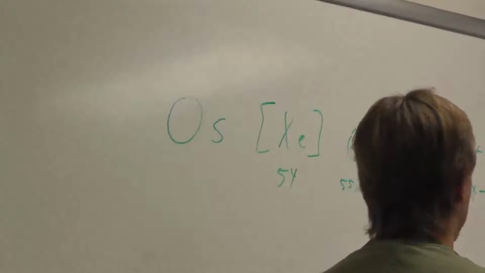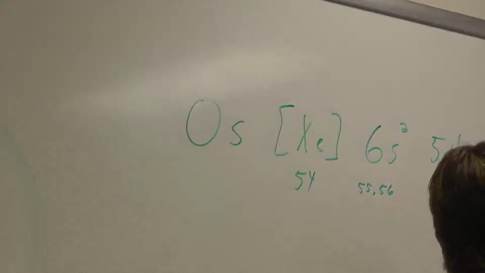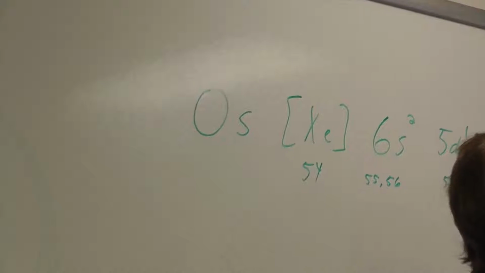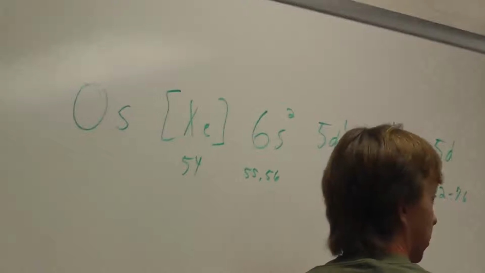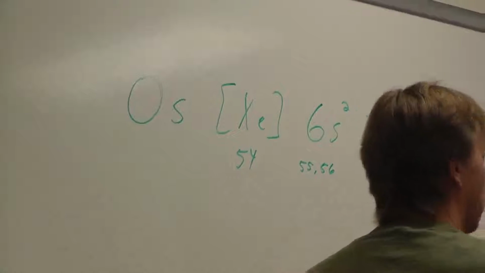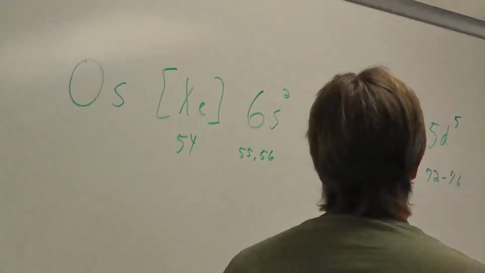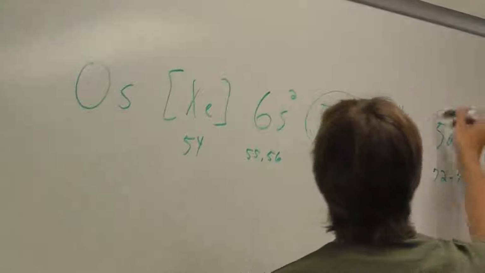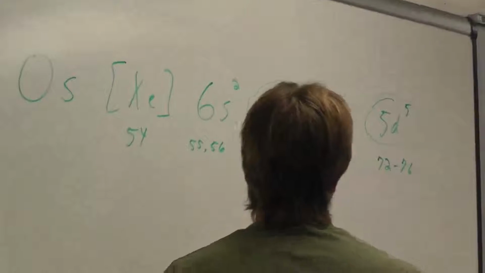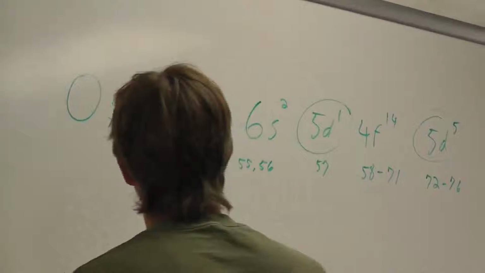Okay. Now this next thing I put up here, don't write it down. 72 through 76, we're back into the 5D again, right? And 72, 73, 74, 75, 76, that's 5 more electrons, that's what they would be. Going strictly by the periodic table, this is what you would get. And that's correct, except that this 5D and that 5D are the same sublevel. And so you need to condense it down. And it doesn't matter whether you condense it before or after the 4F, as long as you do condense it.